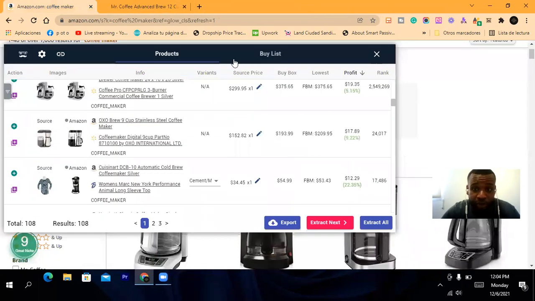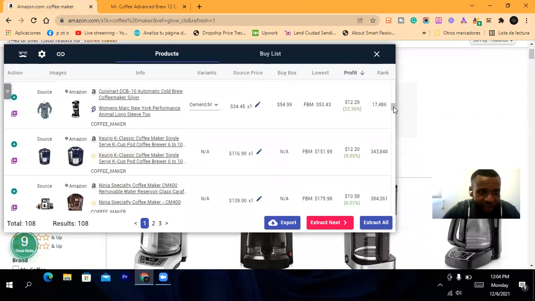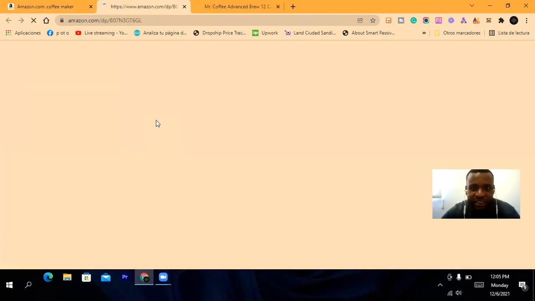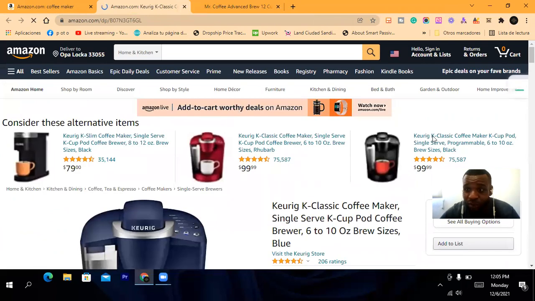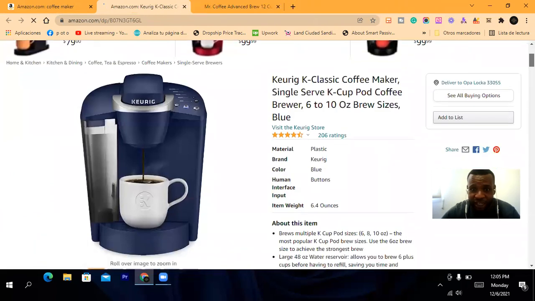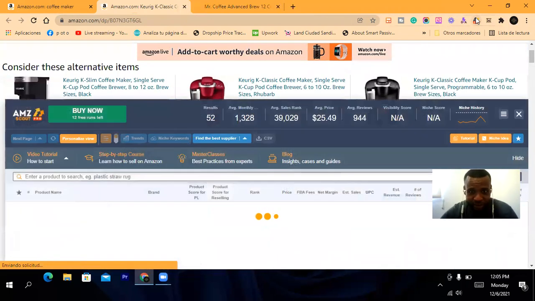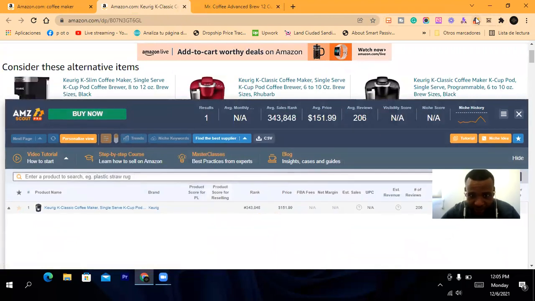So let's continue. Remember, we found one item in stock that's profitable, and we still have a couple that are not. We go through. So we have a $12 margin here. This one is a decent, not a great sales rank, but let me see if there are any sales. The ones with a really bad sales rank, if you guys are paying someone to do the work for you, you want to make sure they sell actual proper items. You don't want them just listing any old thing.